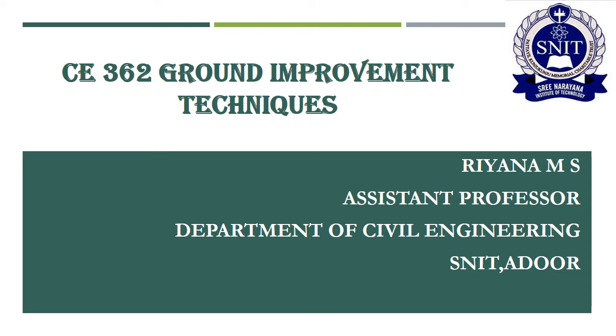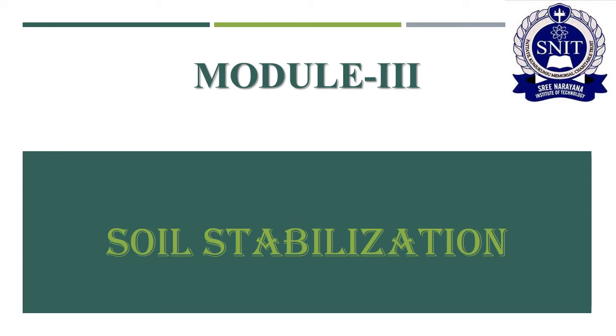SNIT Adoor. We are studying the subject Ground Improvement Techniques for 6th semester Civil Engineering as per the APJ KTU syllabus, and we have completed all the portions as per syllabus, and now we are on the revision part. As a part of revision, currently we are discussing the previous year questions and the scheme of answering for it. Today I am going to discuss the previous year questions from Module 3. Module 3 is regarding soil stabilization.